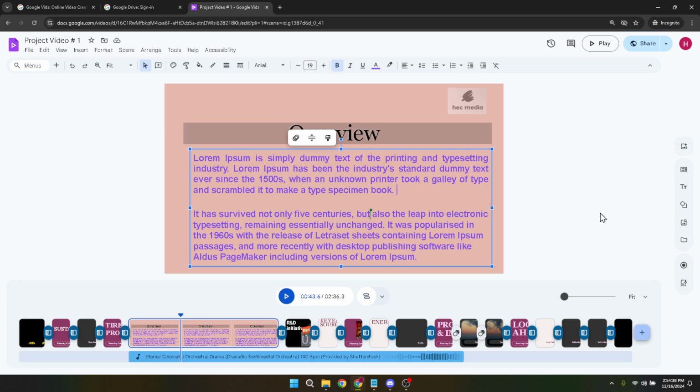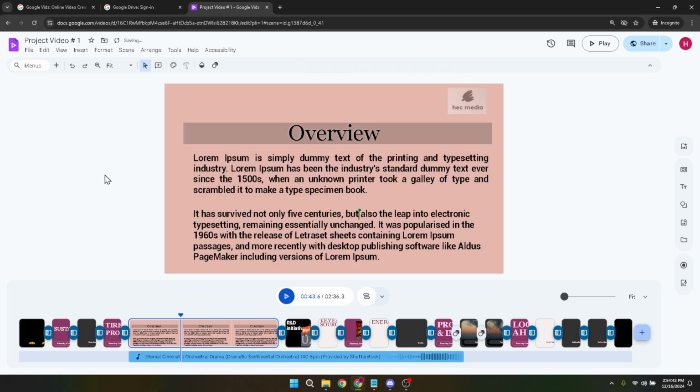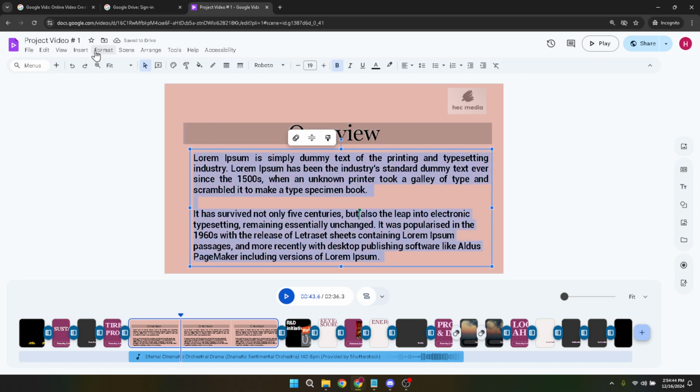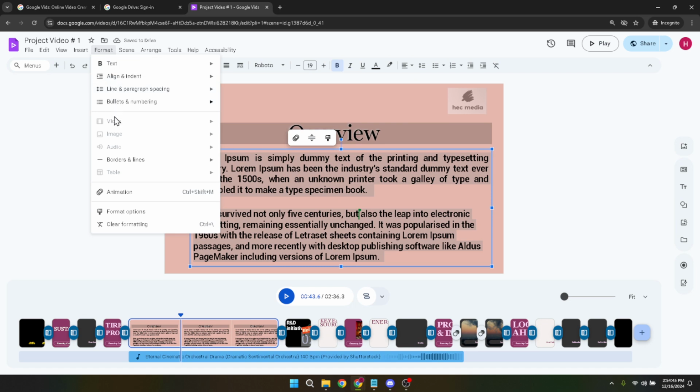Let's take a moment to appreciate what just happened. By clicking Clear Formatting, you've saved yourself the hassle of going through each formatting feature individually. It's a one-stop solution to declutter your video element and start anew, which can be incredibly freeing when you're looking to re-envision your project's design.